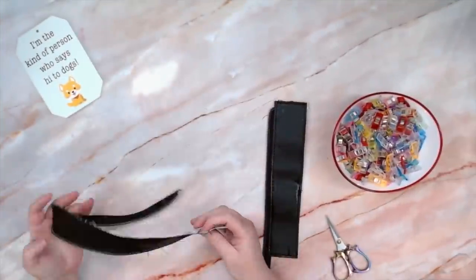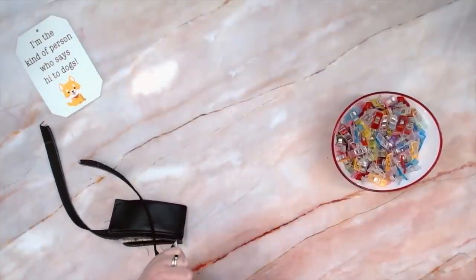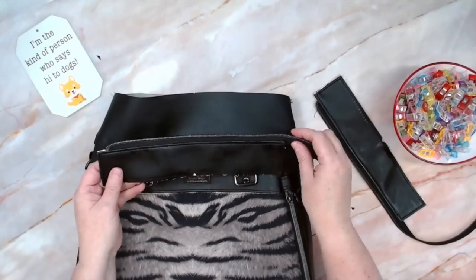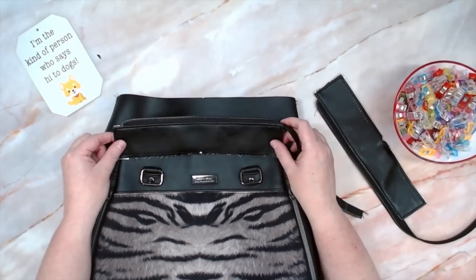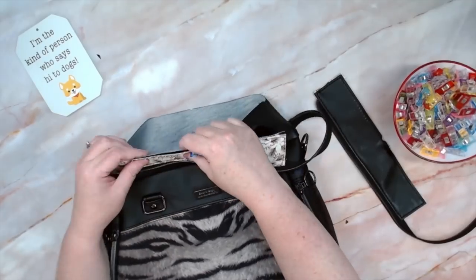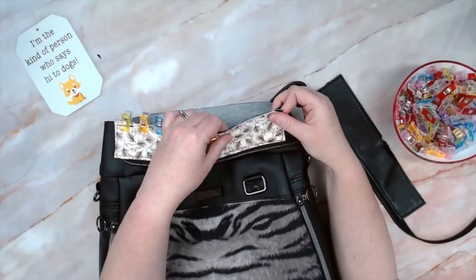Once that is done, we want to fold these zipper panels in half, and along that raw edge side, do a small snip for our centers. And then put these right side up amongst each other. Make sure we're nice and even and that our zippers match up and those center marks match up, which they do. Now we're going to take our exterior piece. We're going to make sure when this is right sides together that the curve is closing to the left, with our front side if you want it closing to the left. Along that top panel we have hanging out on top here, we're going to match up those centers and clip the zipper panel in place.